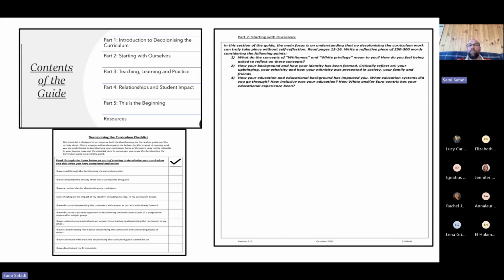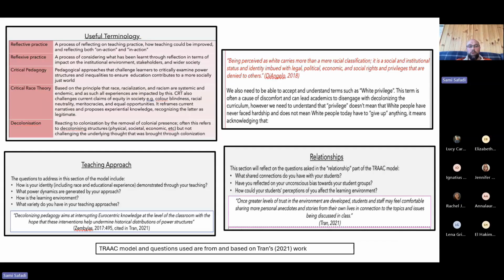And then there was the activity sheet of reflective questions, meant to help colleagues with some autonomous development and learning, and reflecting on their own identity, practice, discipline, and relationship with their discipline, whilst looking at the legacies of colonization that may have impacted who they are as an academic, and then obviously how they teach, and what they teach. So that's what we had a couple of years ago, and it did look very much like this. It's a nice starting point, and we shared it. And Tran's work around a track model, which broke decolonising down into teaching, relationship, activity, and assessment and content, was really useful to help colleagues understand that it goes beyond the reading list. And again, tying very much into that questioning approach of the self.